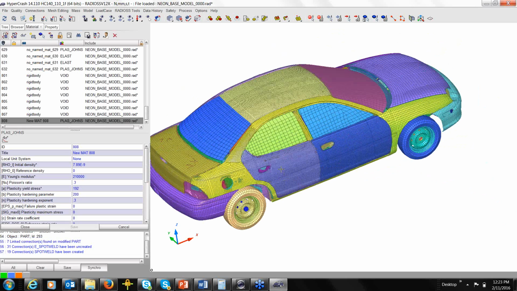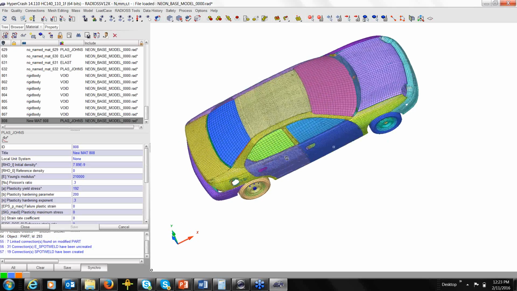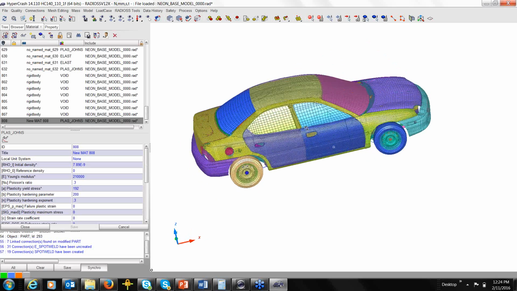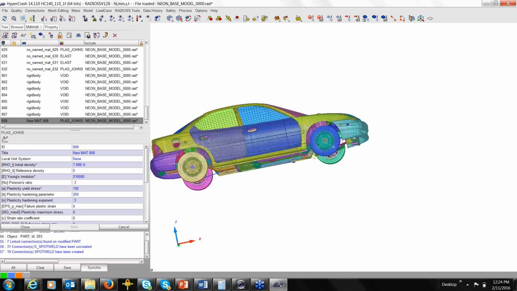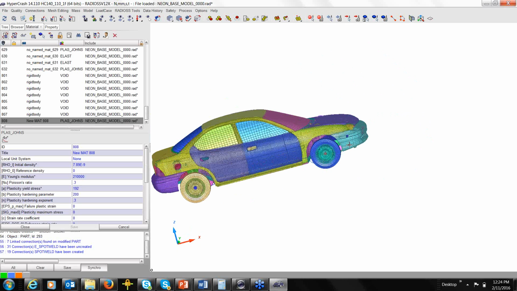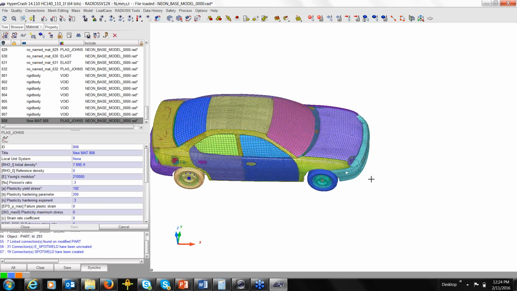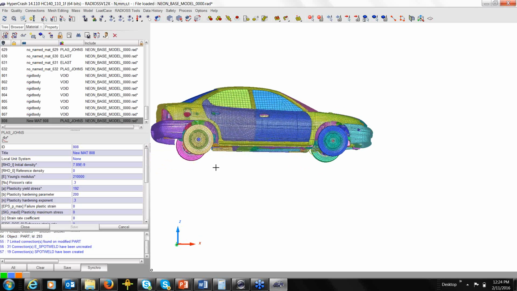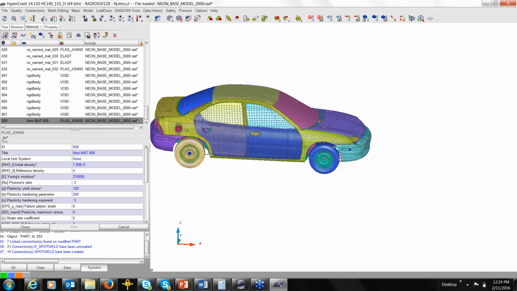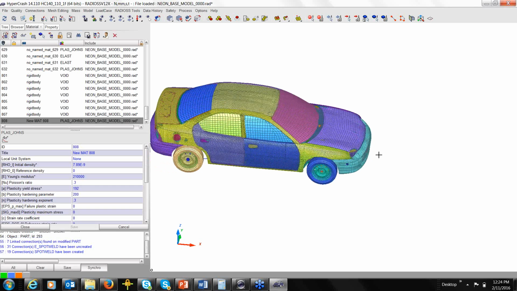Then the next thing we do, what are the other entities we create? We have some tires here. What type of analysis are we doing first? This vehicle, we want to crash against the wall. So I have already created all my parts with the property and material. Then I wanted to create a rigid wall, because your vehicle should have a floor. It should have a front wall if you want to do a full front and back. That's what we're doing here. So I wanted to create a full front and back wall.